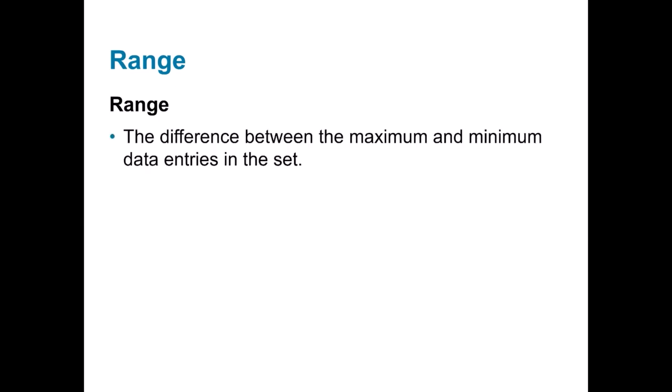So one way we can measure how wide a distribution is is by calculating the range of the data. Range is literally the difference between the biggest and the smallest data values. So it's literally going to tell you how far you're going to travel if you start at the beginning of your data set and go to the end of the data set. Think of it just like if someone told you the range of a vehicle based on the size of the fuel tank and the MPG, right? It's the same idea here. So the range is telling you how wide that distribution is.